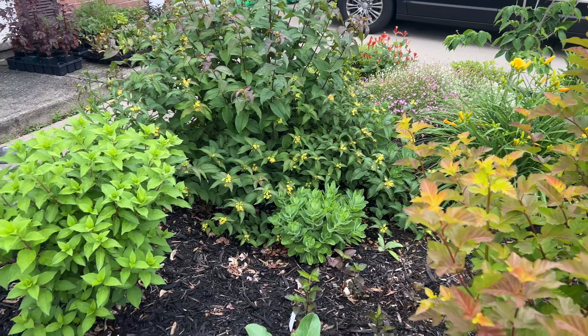The First Editions Eclipse hydrangea is still looking good. It does get a little wilted towards the evening before the sun gets behind the house, but I just come out and water it a little bit and it perks right back up once the sun gets off of it. The Tough Stuff Aha hydrangea is showing a few little blooms this year. I've got some orange butterfly weed, some bee balm, and some agastache. The Fairy Trail Bride hydrangea there is getting eaten up by some Canadian thistle — I need to get in there and weed it out.